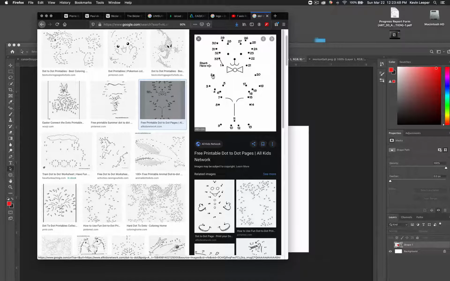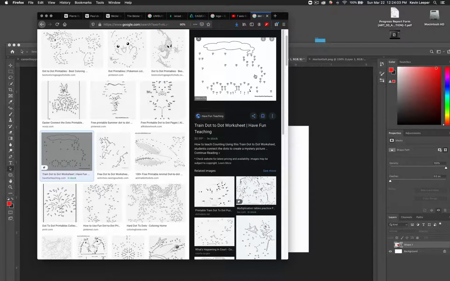If I were just to go to those dots in any order, it wouldn't look like a bear. It would look like a bunch of lines going all over the place, right? Same as this train. If I were to go around in the wrong order, it wouldn't look like a train. It would look like something else, right?